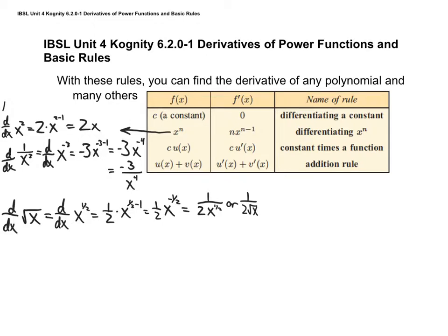Okay? Now, this is all just algebra, simplifying negative exponents and fractional exponents. Okay? The calculus is just occurring right here in this step, from x to the 1/2 to get the 1/2 x to the negative 1/2. Okay? These are rules that you're going to use so many times you'll know how to do them in your sleep. Alright, so that's another rule.